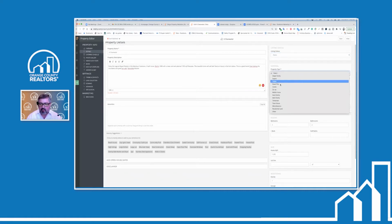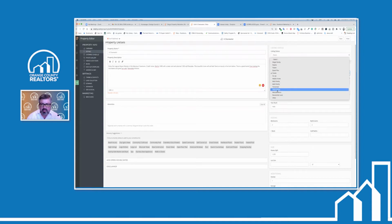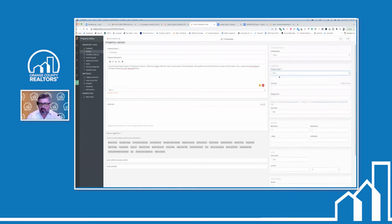Typically, it would have the appropriate property type selected, pulled from the web. But you'll notice here that if I click on the down arrow, I can select single family. I can have a property website for my duplexes, triplexes, quadplexes, my mobile units, multi-units, or multifamily properties, timeshares, townhomes, residential land lots, or miscellaneous or other. Now you may ask yourself, well, geez, Tony, what would be something other? Well, that could be my commercial for sale. Like my commercial building, or maybe a business opportunity.